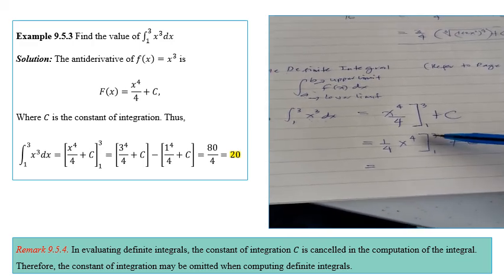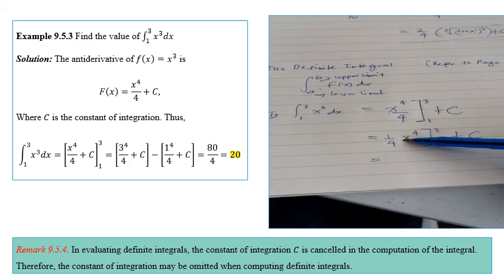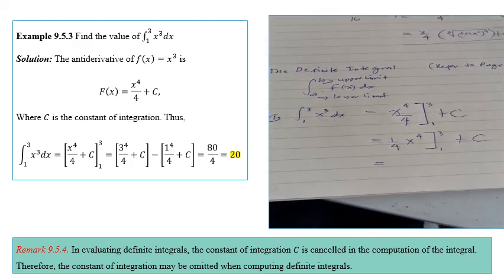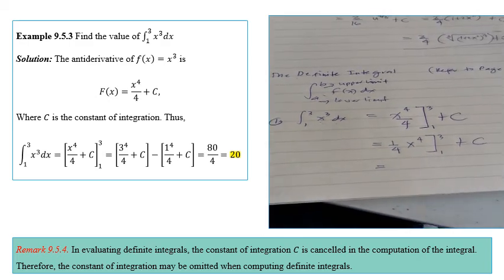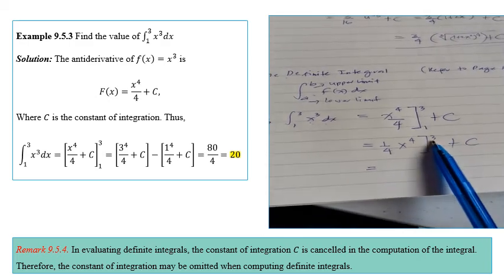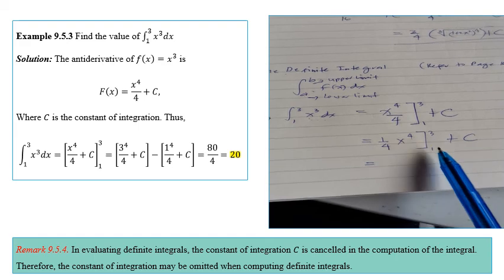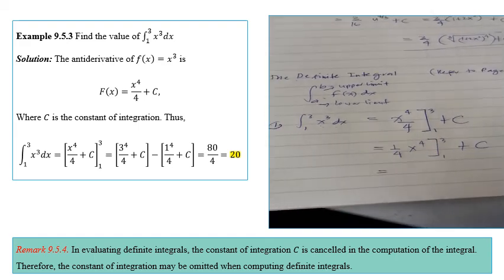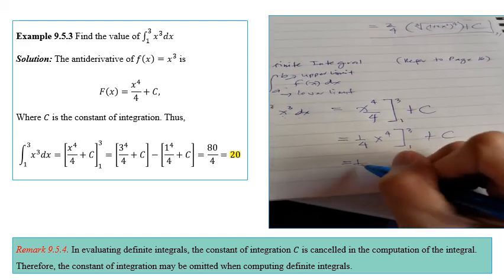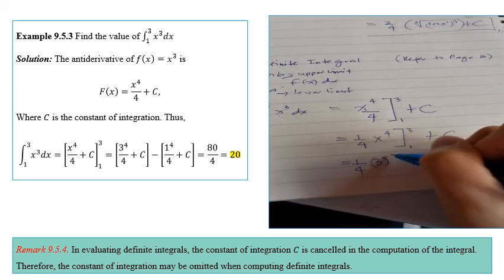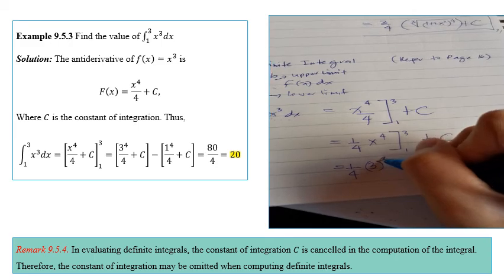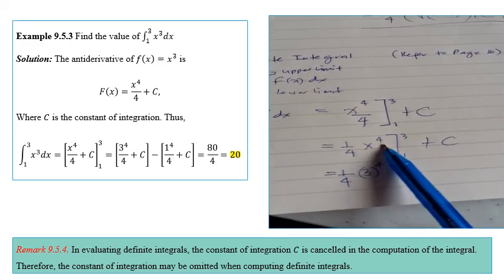Pag-evaluate na, isa-substitute mo yung upper limit at lower limit sa variable x. Ibig sabihin, given natin na polynomial function na may variable x, papalitan natin ng number ang upper limit at lower limit. Okay, kaya yung 1/4, magiging si 3 ang x, palitan natin yan ng 3 raised to the power of 4. Kaya diba, exponent natin dito is 4.